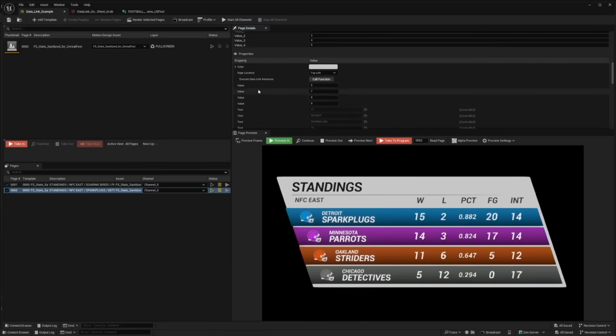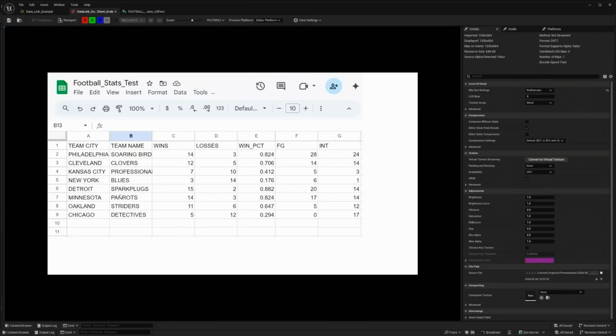Let's move up here. So I'm showing there's a function there to actually call each of those rows. And where we're pulling this from, I'm going to go off screen and bring it in, is this football Google Sheet that I created, where there's a team name, wins, losses, win percentage, all that good stuff. These stats are made up. Please don't check them.